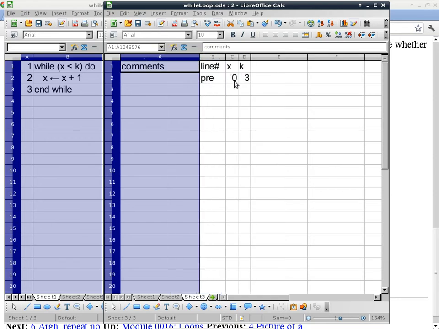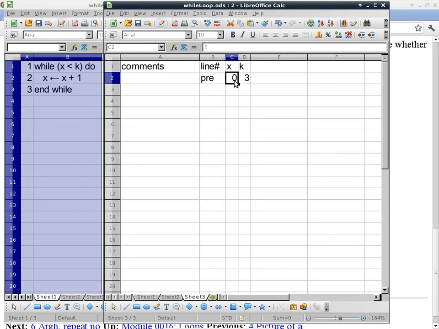Now in this case, I'm going to give you a tricky case. Okay, what if x starts with a value of, say, 5? Suppose. Well, if I gave you something like this for the exam, you should thank me because it is an easy one to deal with. Well, not yet. You still have to start with line 1. On line 1, you still have to evaluate the condition. X is less than k is false to begin with, and then you go all the way to post. You're done.